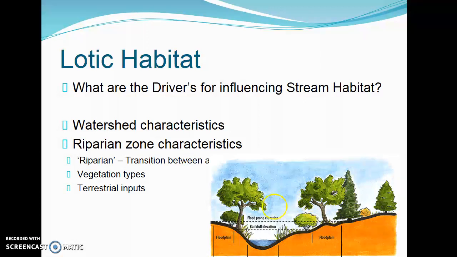So when we're thinking about what is going to influence the river itself, the vegetation types within that riparian zone can definitely influence it. They're going to maybe help stabilize the banks, they're going to be dropping leaves and inputs into the water, like litter, and we have aquatic invertebrates in the water that will help break that down.